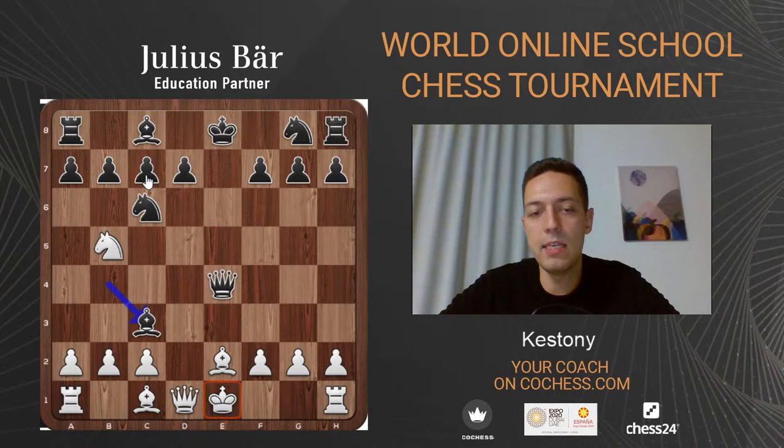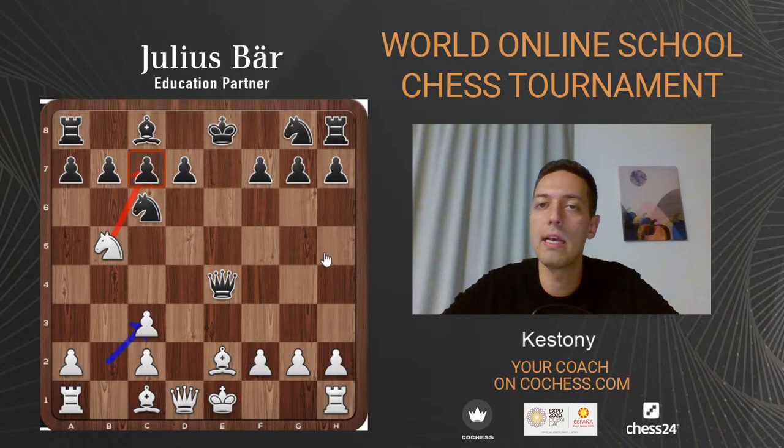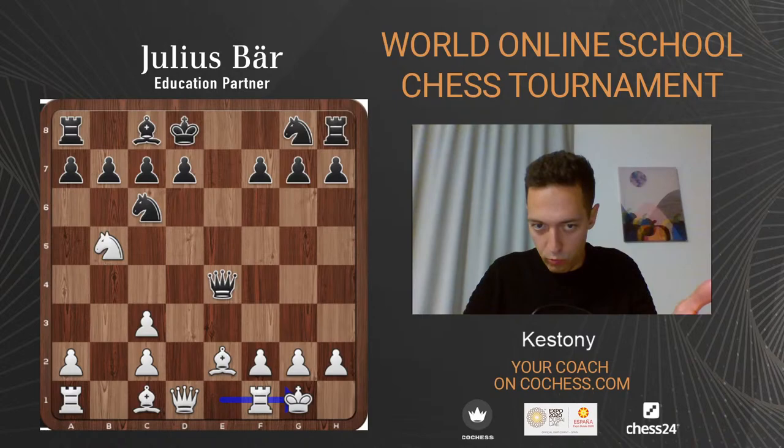You take with the pawn to leave the knight attacking c7. King to d8, and now castles. And this is the position that I was referring to. Black is a pawn up, but white needs to develop the initiative.